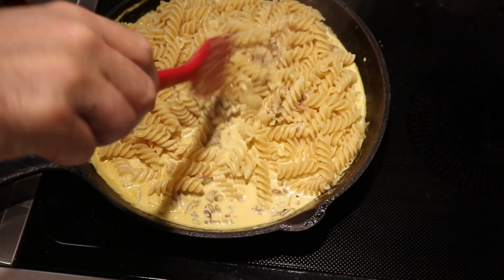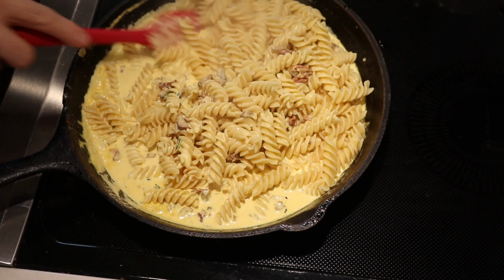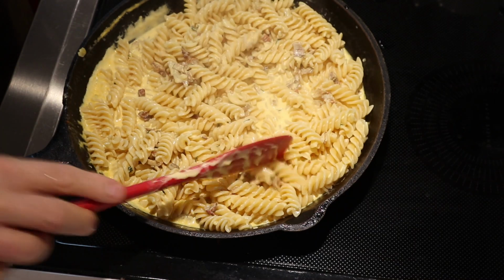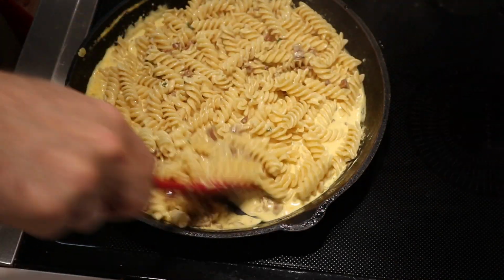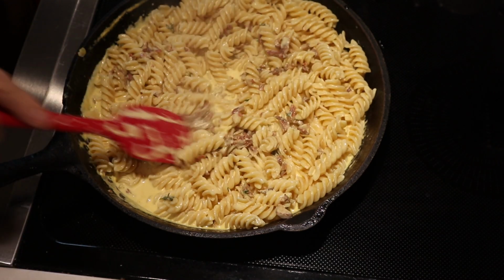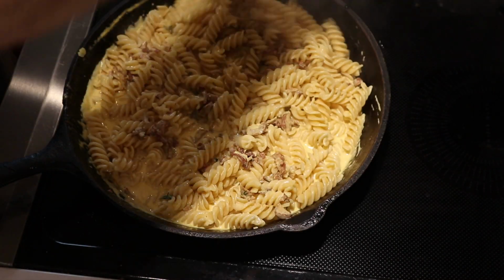Just give it a little bit of toss and you can already see the pasta absorbing that cream sauce and just getting nice and thick. Now let it cook for about a minute or two and you will have the most luxurious lobster mushroom pasta.